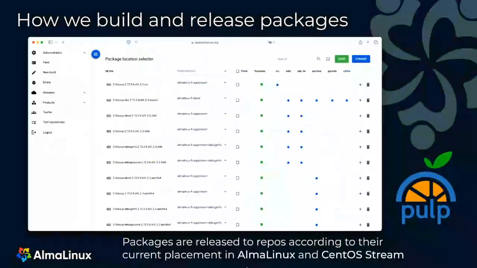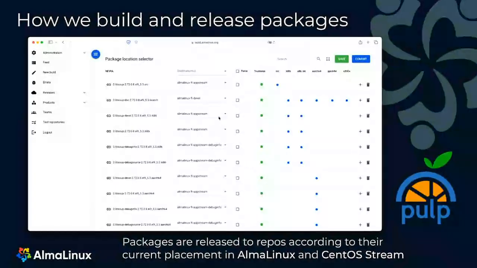And the most interesting thing here: when we release a package, we already know which repos it should go to, because we monitor the CentOS Stream repos. So when we try to release a package, it's automatically distributed across repos. Here you can see we have a source repo for the source package. We have all the architectures for the noarch package. This particular package is a multilib package, so we place it into both 32-bit and 64-bit, and other packages into the corresponding architectures.